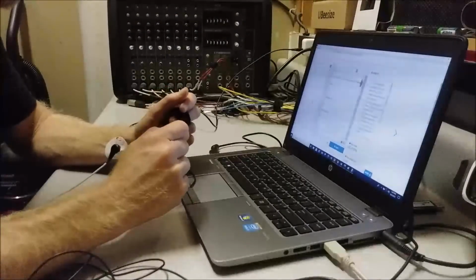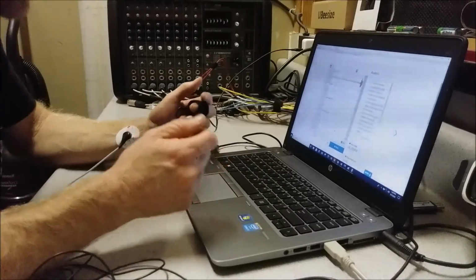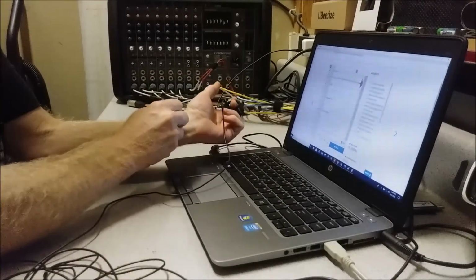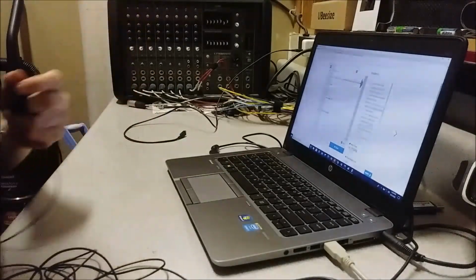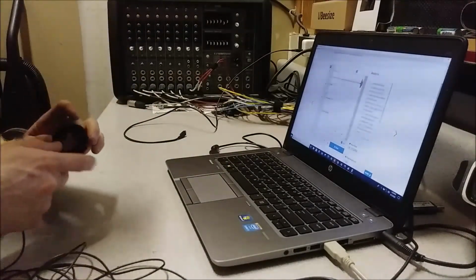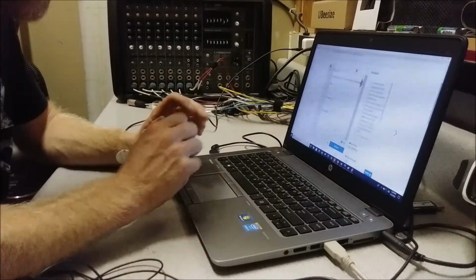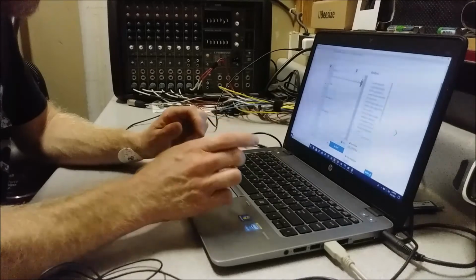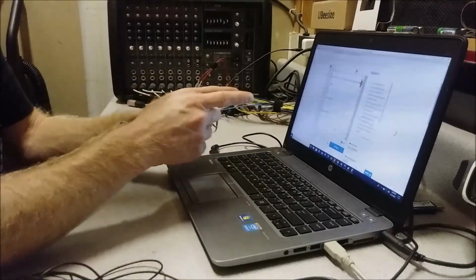Now we're going to take a look at the effects of exercise on the heart rate as well as the interval durations. So you can see I'm taking off the leads for the electrodes as well as the pulse meter. I'm going to go outside and exercise for about 3 minutes straight and then come back in and hook everything up and start taking the readings.